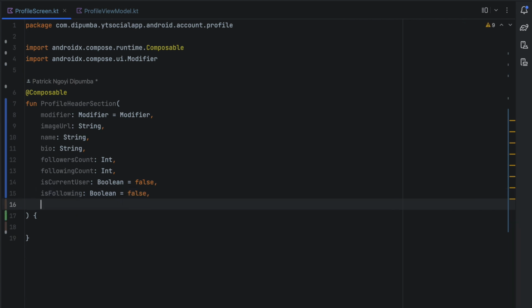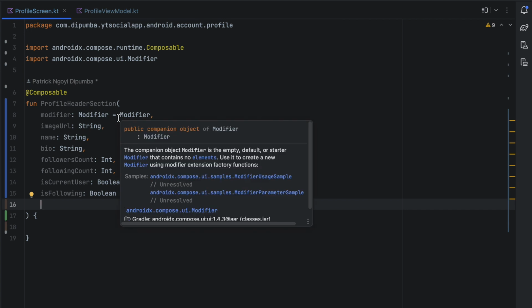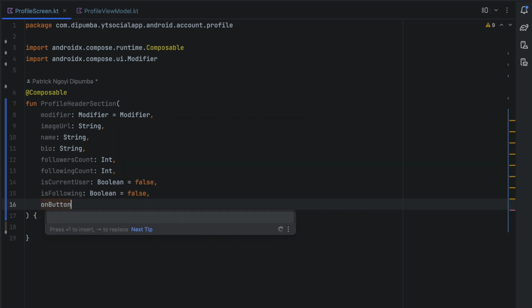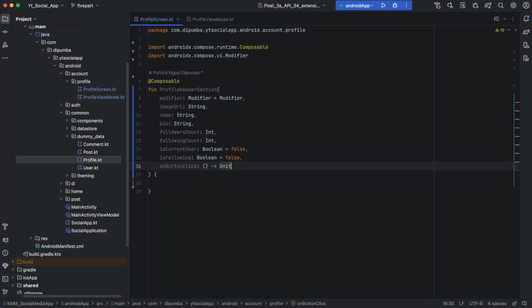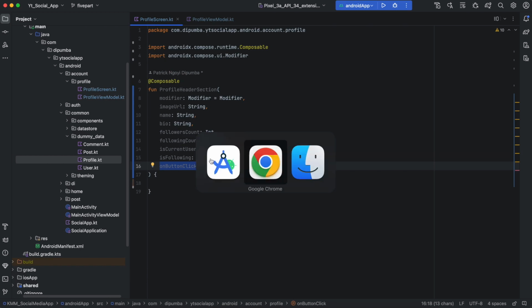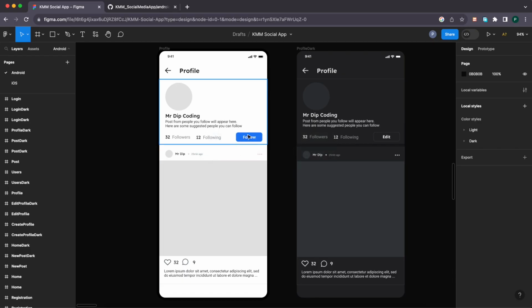Then we need 3 callbacks. The first one, I name it on button click. Right, so this on button click represents the click event that occurs on this button. I don't want to name it as on follow button click because this can be the follow button or the edit button.